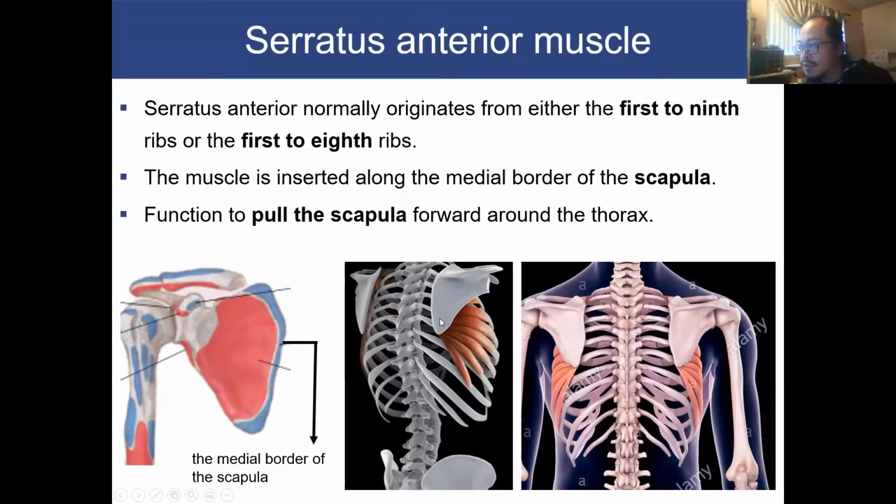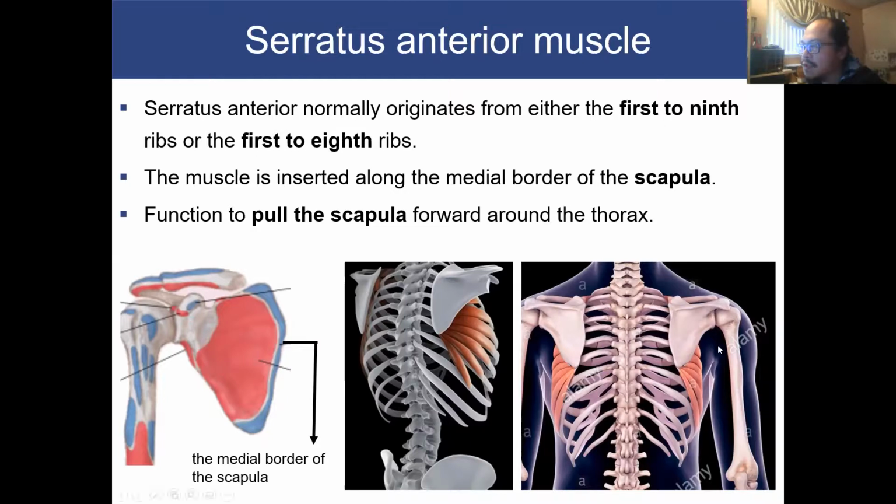So what does it do? When they contract, they will pull this back wing, this shoulder bone, sliding toward the front. And so it basically opens up your back a little bit more. And by doing so, you increase the capacity that your rib cage can expand. So you pull these two scapulae toward the front and open up space for your inhalation.